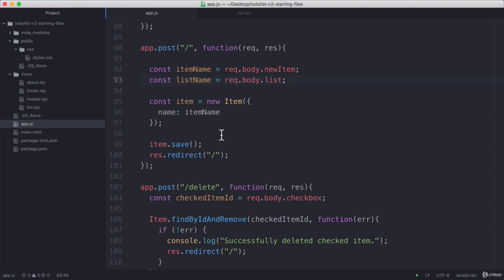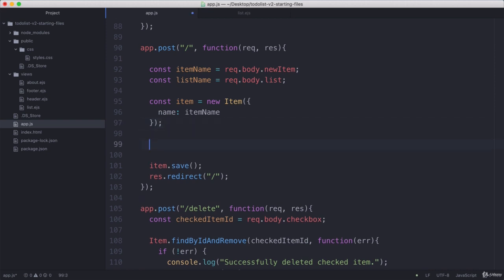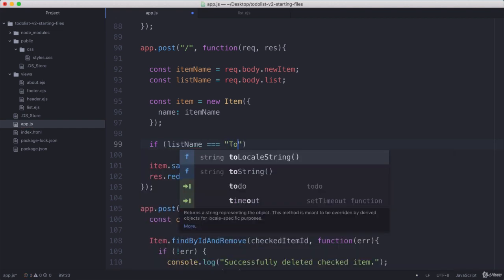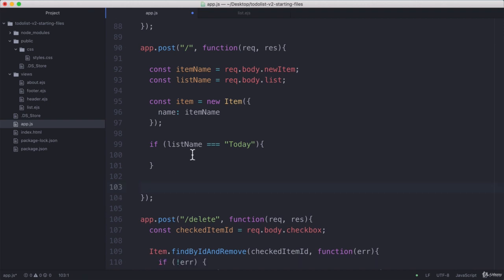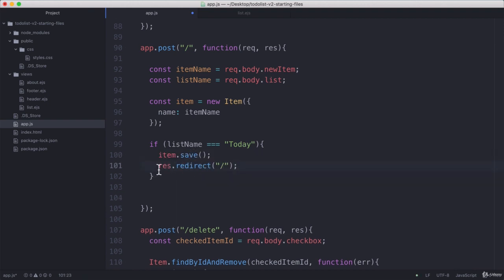So let's write an if statement that checks for that. No matter which list the item came from, we still need to create it as a new item document. So let's go ahead and create our if statement down here, where we check to see if the list name that triggered the post request is equal to today, in which case we're probably in the default list, in which case we'll simply save our item to our items collection, and then we'll just redirect to the root route, just as we've done previously.